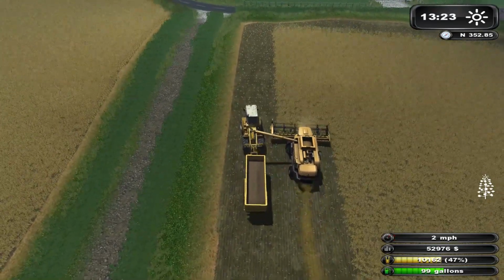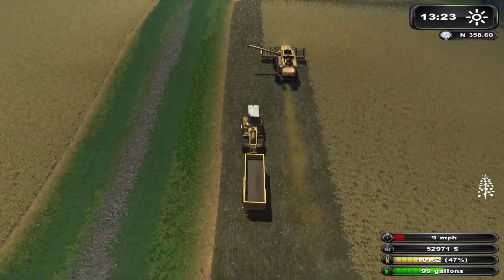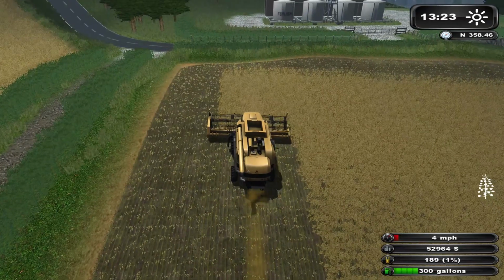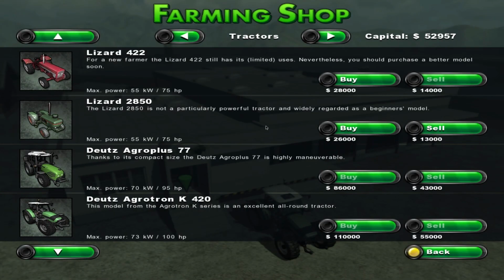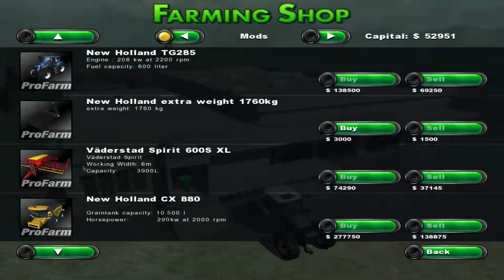Yeah, I think we have most of it. So go back to the combine since I don't want to use up all the fuel. You know, I was thinking, now that I have a little bit of money, there are some other things that might be nice to have. The combine is still harvesting.